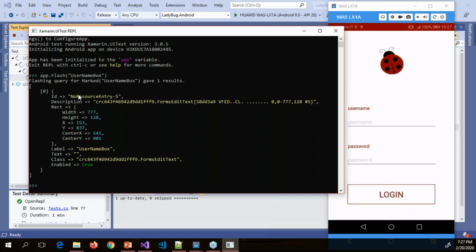You can also see some other information, like if it has a text inside, if it has a class, you sometimes can assign a class yourself, if it's enabled. You also have some information like some positioning. And for a second, just after I invoke it, the entry will flash on our screen.